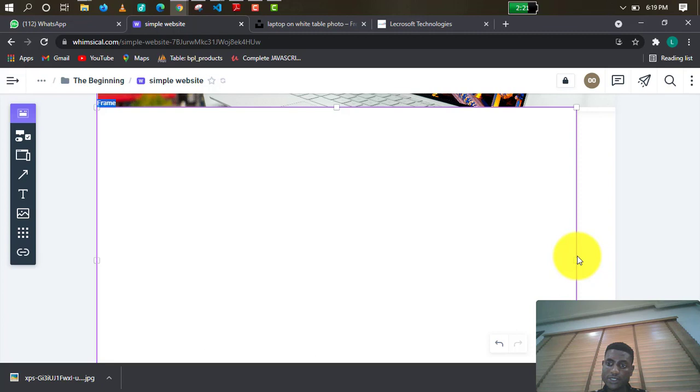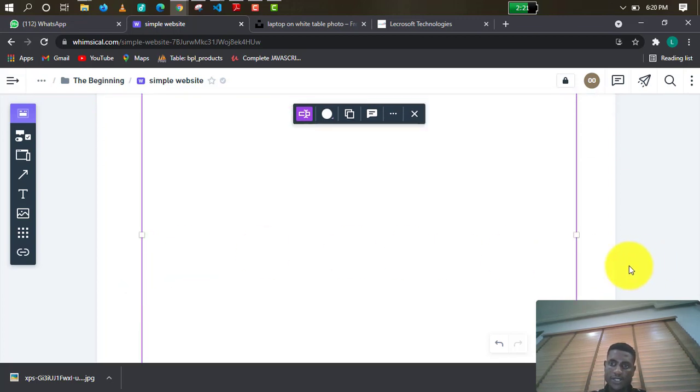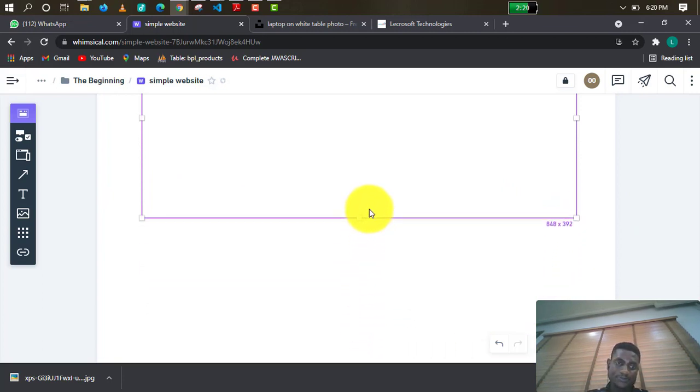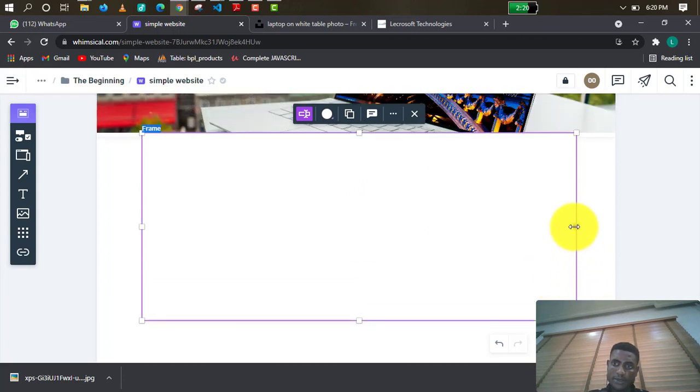So if I shift this thing like this and I shift this one like this, you understand what I'm trying to say now? I can still have my background, I'll give another color, then I can give this one another color. But for the sake of this design, what should we do? Okay, let's keep this like this first. Let's keep a margin outside. You understand? That's margin. I'm just gonna keep a small box here then.